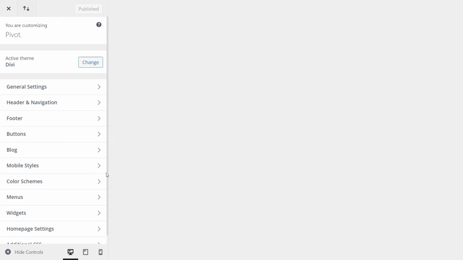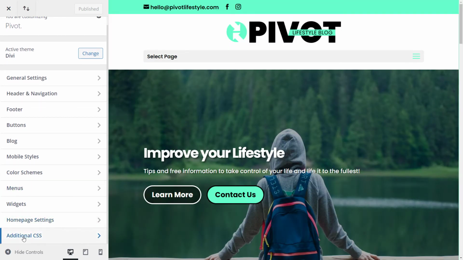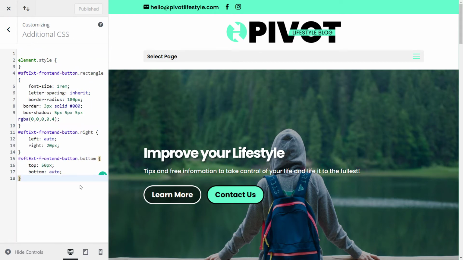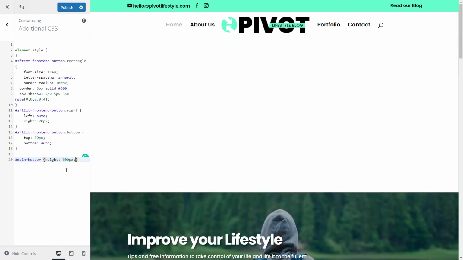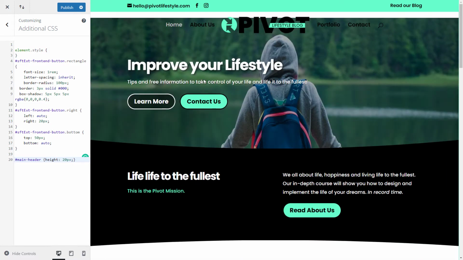and if you're familiar with WordPress, you'll know if you scroll down, there's additional CSS we can add here. I've already got a little bit of code there, nothing too crazy, but as you can see, I can have a bit of a play with a few areas such as the main header. I'm not sure if that's the right handle for it, but I can set the height in pixels, add in some CSS that way and code in certain rules that I want. So by making the header 20 pixels, this is sitting and overflowing outside of it. I can make it 150, that sort of thing.